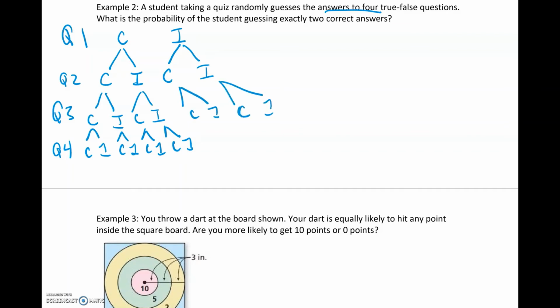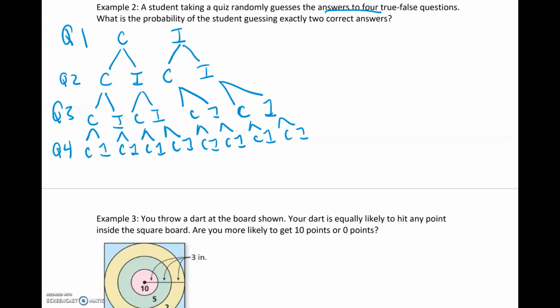I should mention you don't always have to have the same outcomes in your tree diagram. So you see how all of these are correct or incorrect? That's because we're looking at the same situation, right? For the same types of questions, or 4 questions in general on an exam or a quiz. But you could do, like we saw earlier, the heads and then the dice. You could do, right, wearing a sweater and then suddenly switching to wearing green socks. You just write the different types of outcomes underneath. And it doesn't always have to be 2. It could be 3, it could be 5. It depends on the situation. So that's kind of the power of the tree diagram. But again, you can see how it can get tedious and kind of long as you add more to it.